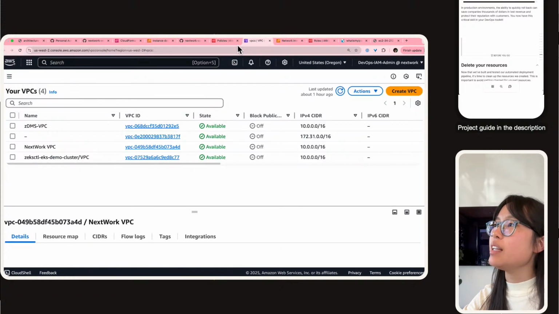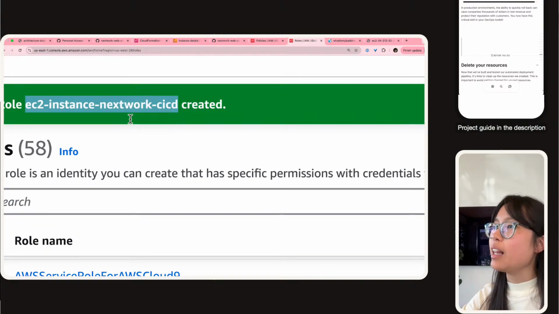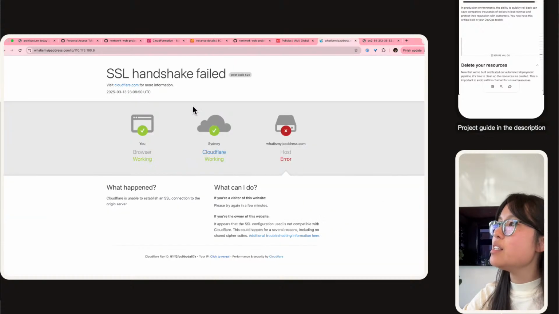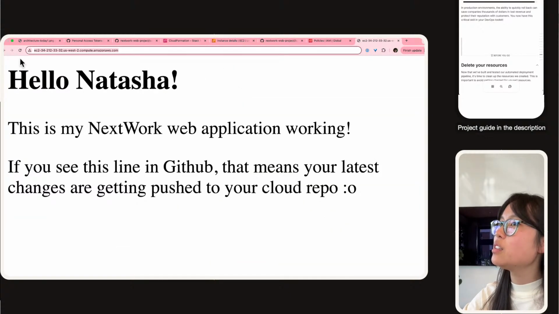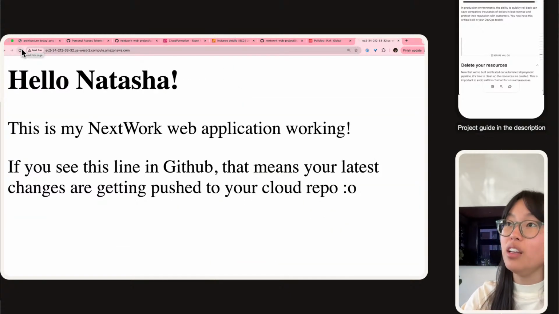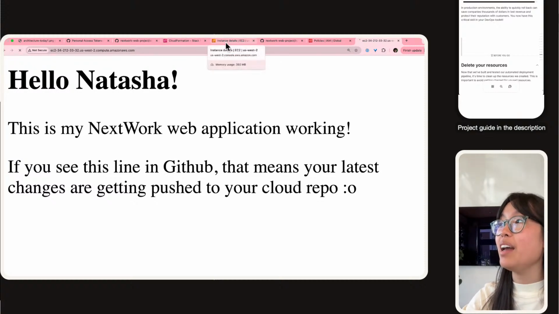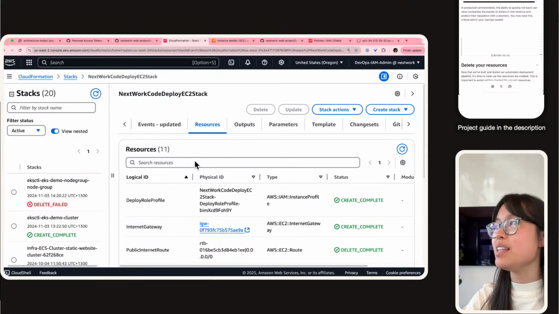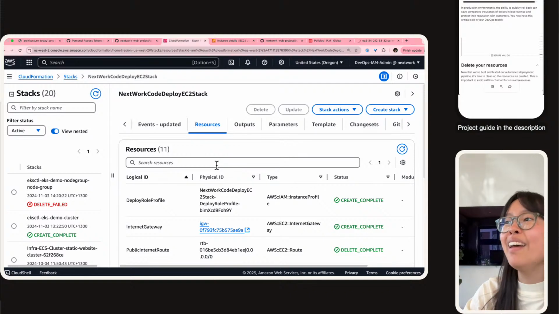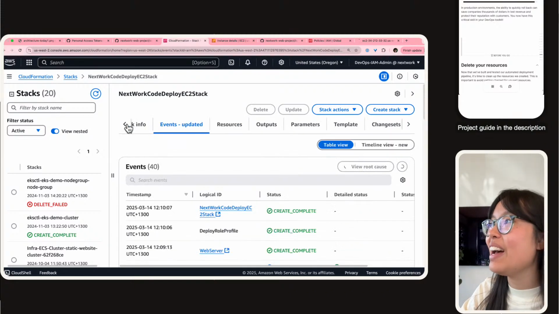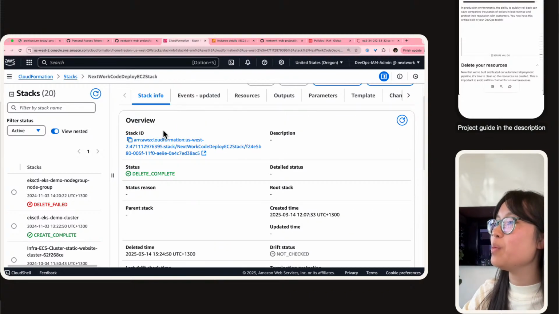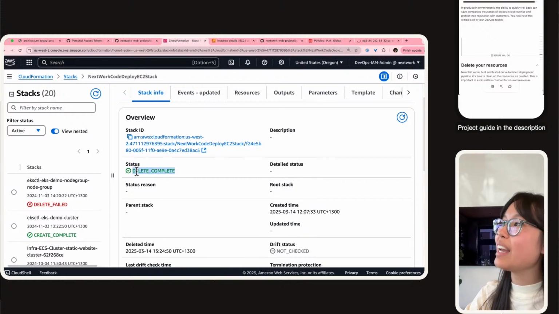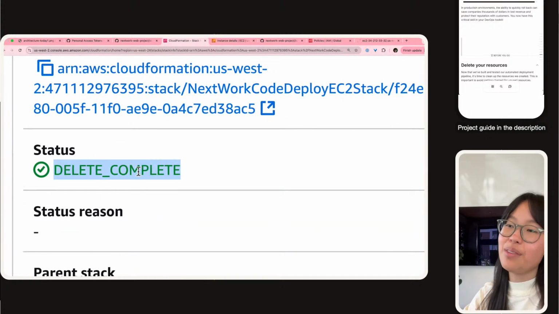We've got instances deleted. Let's check our CloudFormation template. Is it all deleted? If I reload this, it should be gone. Unless it's cached. But if I've deleted my deployment instance, I don't think that link should work anymore because that instance is literally like, it's gone. So I don't think that link would work anymore. We'll see. And then for our stack, you can see that the delete is like completed, which is great.